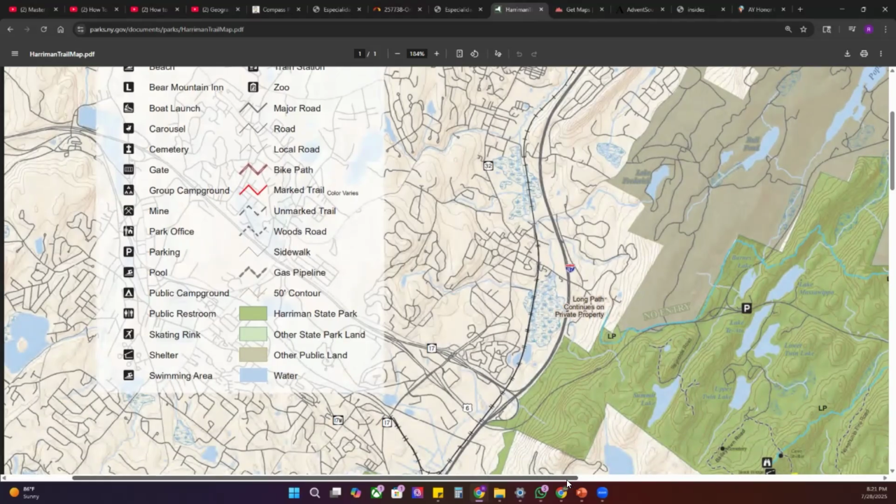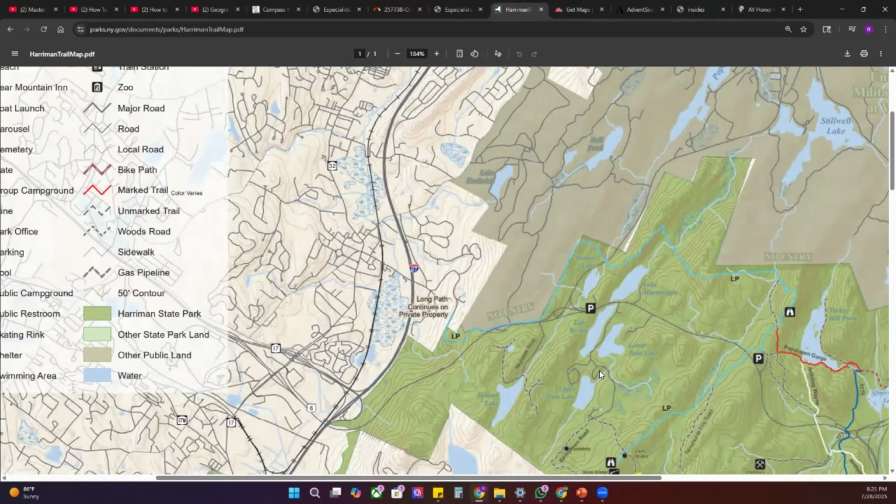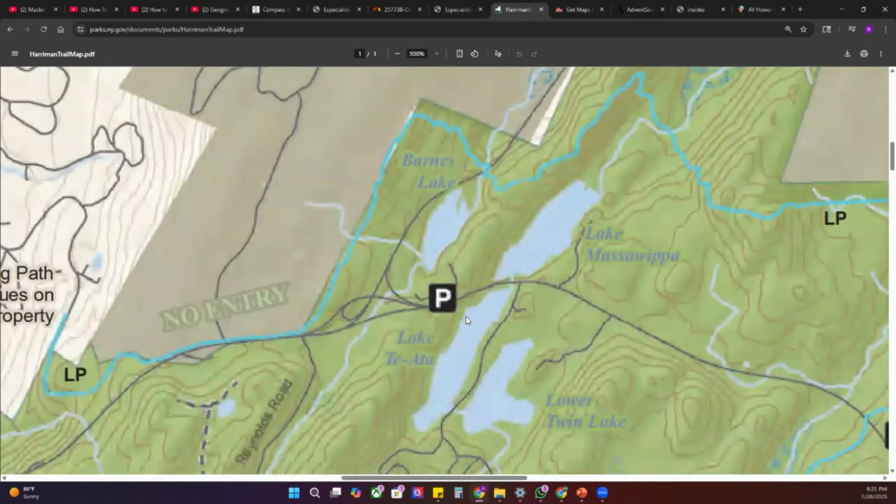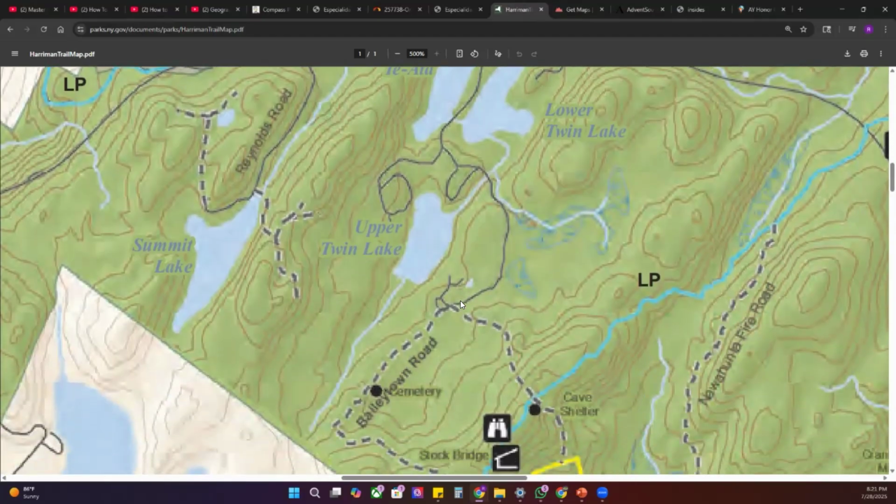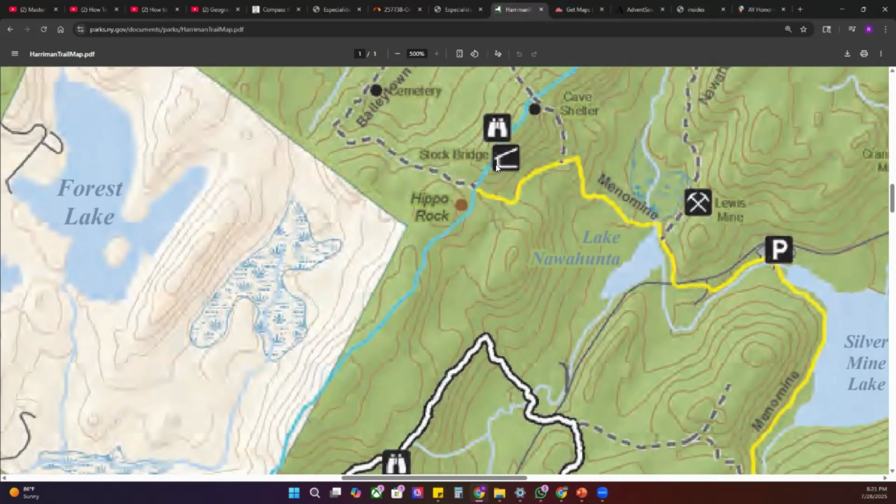So let's go back to our parking lot. We're going to do a little practice where we were over here in the parking lot. I'm going to go lower to the lake. Oh, you see here, what is this? The shelter. Okay, so let's say we're hiking along the yellow trail. Then we can deviate a little bit into the blue trail to find our shelter, and we spend the night there, right? Because we know we might not make it back on time.